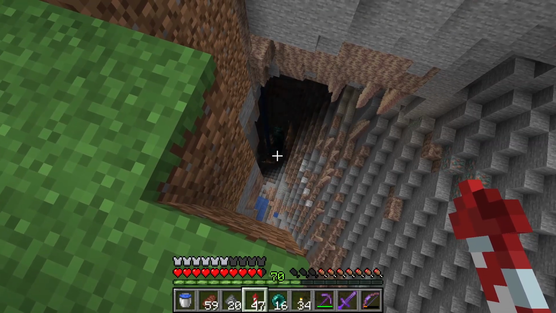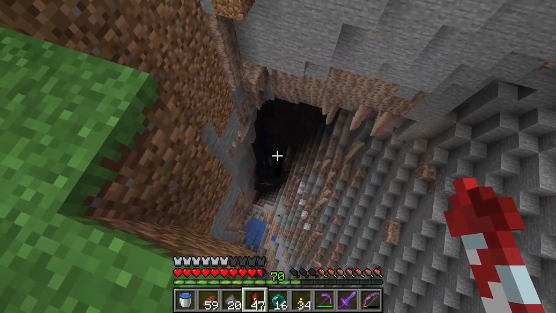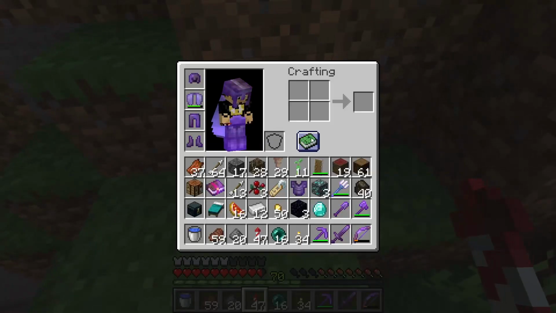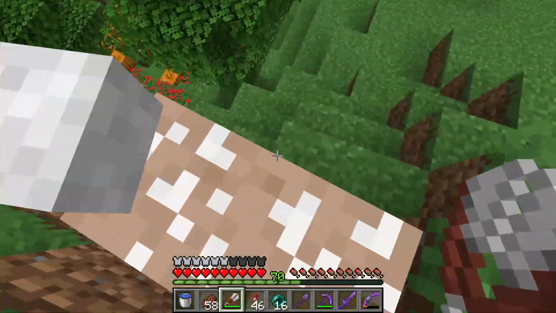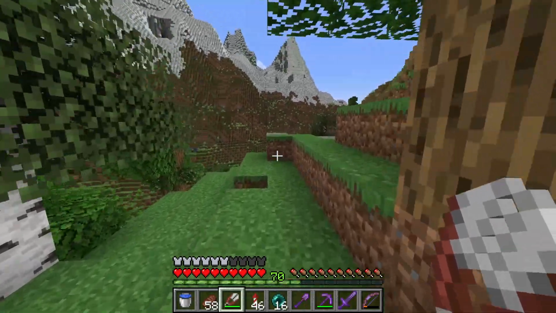Am I seeing what I think I see down there? I'm pretty sure there's skulk down there. We're going to have to be pretty careful though. This is dripstone caves too, so we don't want to fall on the spikes. I think I am going to take it on actually, but I do want to go around here and just shear some sheep real quick so that we have some wool to move around with.